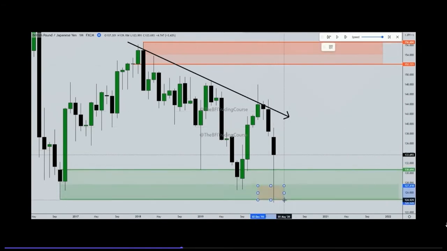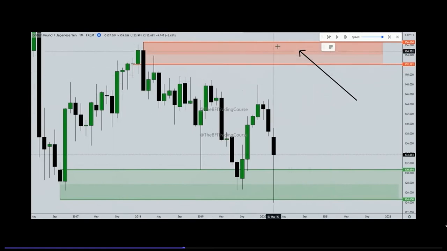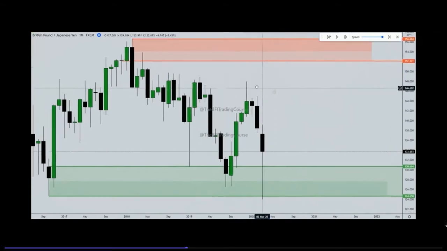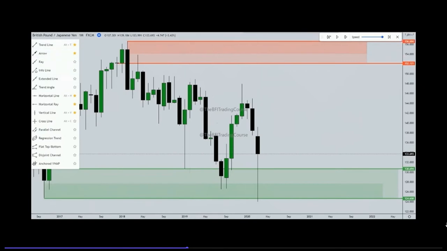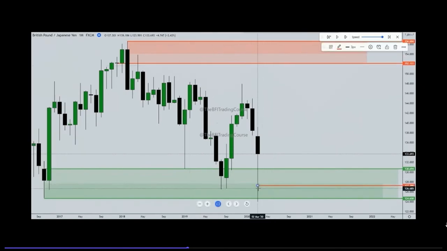Okay, but buying at the deeper half of a buy zone, some of the best trades of your life, super high probability. Selling maybe at the deeper half of a sell zone, super high probability trade. This is not the time to start buying. This is not the time to start selling when it dips into a buy or when it goes into a sell zone. So what's our bias right now? Potentially reversing.